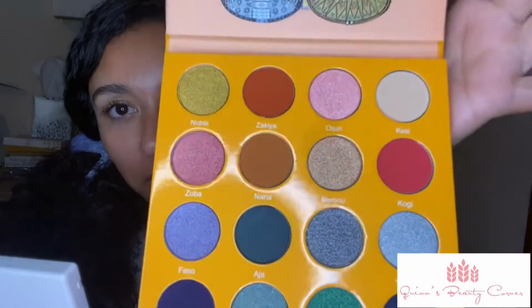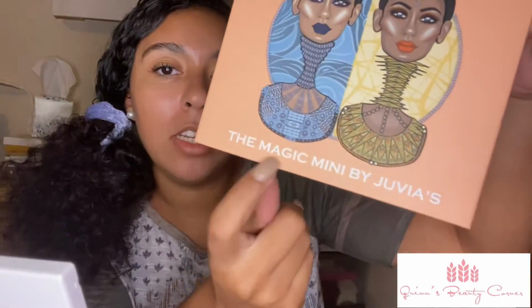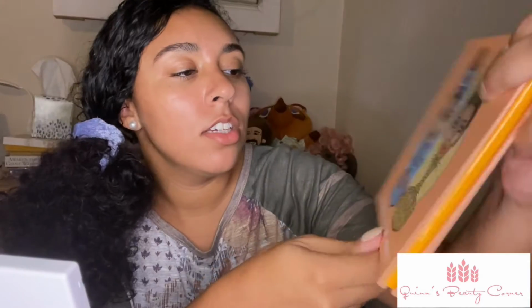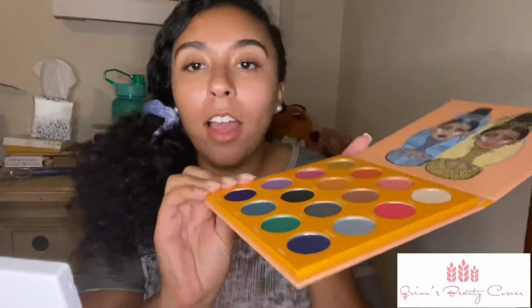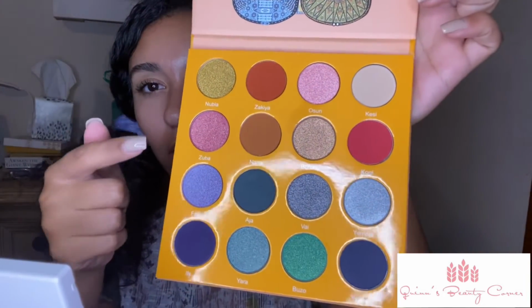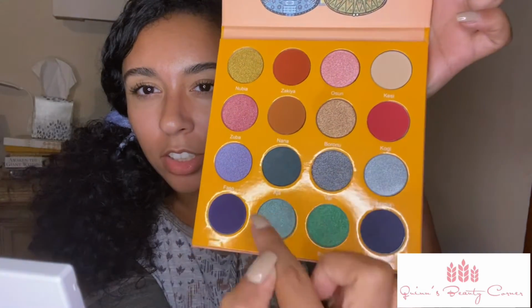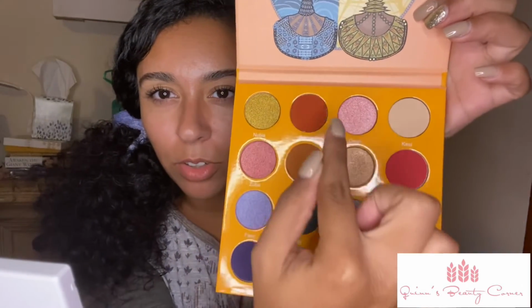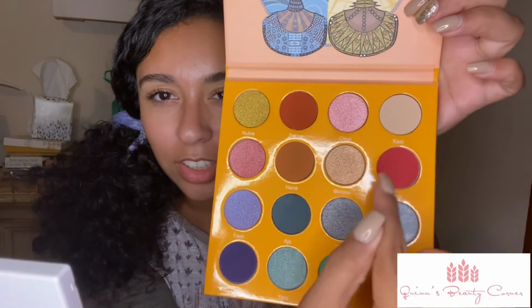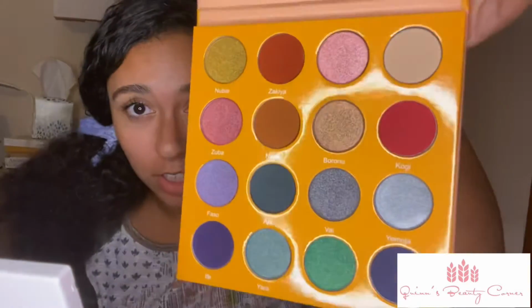Lovely colors, very, very bright. This is the Magic Mini. Very, very beautiful artwork. I really like the layout of this palette too. There's clear color stories going across, but then there's also these little quad color stories going on there. You guys see that? Isn't that cool? I've never used this palette before untouched, so this should be fun.